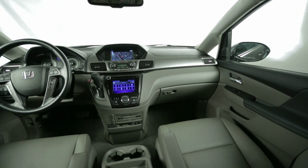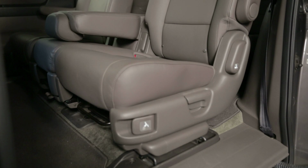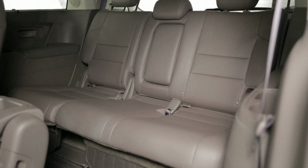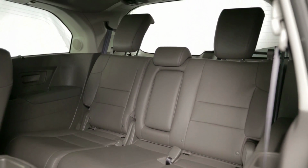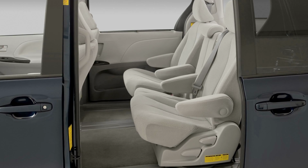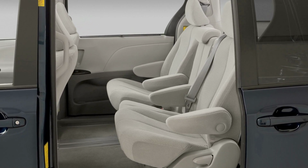So James, you've got way cool footrests in the Sienna. Is there anything cooler about the Odyssey? You know, I think I might have to concede comfort to the Sienna here. Now, that's not to say the Odyssey is uncomfortable. This is really just a scenario of 1A and 1B, but I would point out that both of these vans have 8-passenger capacity. They have 3 seats in the second row, but the Odyssey's is more like a bench, so that middle seat is a little more like a normal seat. In the Sienna, it's more like an odd jump seat in between 2 captain's chairs.